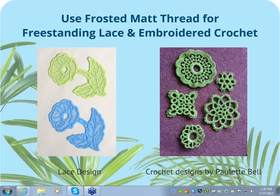The beauty of that is you do pack a lot of yardage on those cones. I think you have close to 2,500? 2,700. So that's very accommodating for somebody who's going to be winding their own bobbins, because there's enough thread on there to run several designs plus wind your own bobbins.